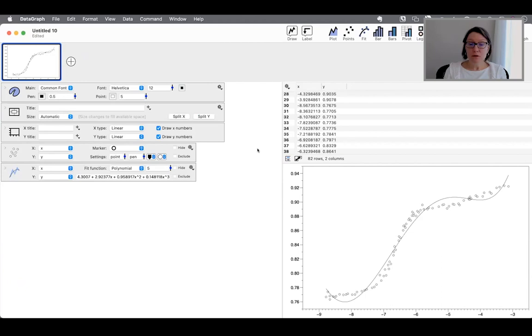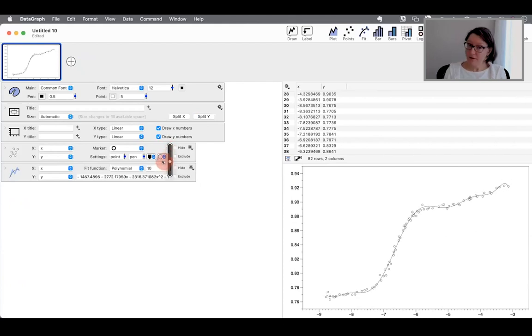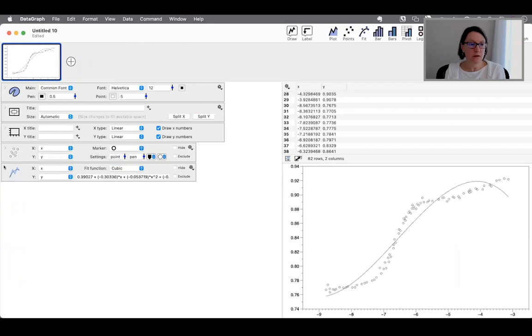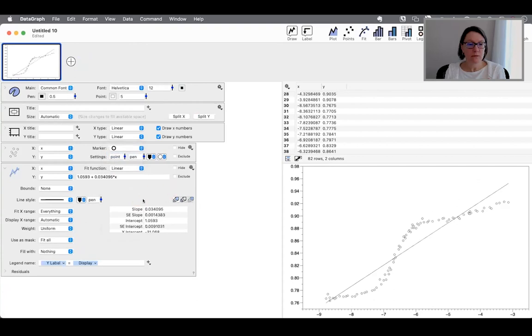So the certified values that they give in NIST are a 10th order polynomial to fit this data. And actually there's just a slider right here that you can use to change the order of the polynomial. DataGraph can actually go up to very high order polynomials and give you good results. So I guess the one thing, so what's different here than for other types of fits, if you did, for example, a cubic fit, let me go ahead and open this up. You have, or maybe more the linear fit.